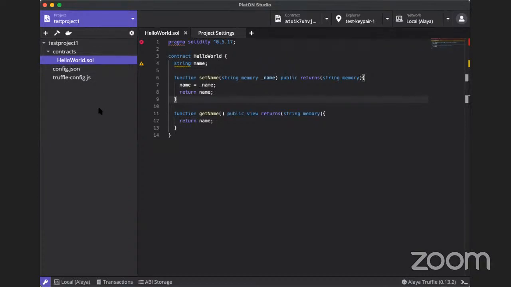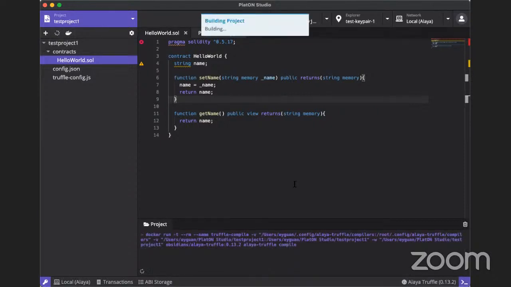For PlatON Studio, there is a very easy way to build and deploy your smart contract. There are two icons on the toolbar. The first one is build, the second one is deploy. That's the way we build contracts in PlatON Studio. Now, first we click build.